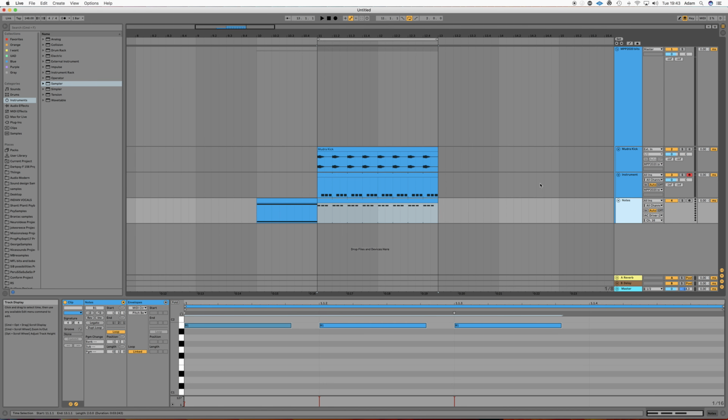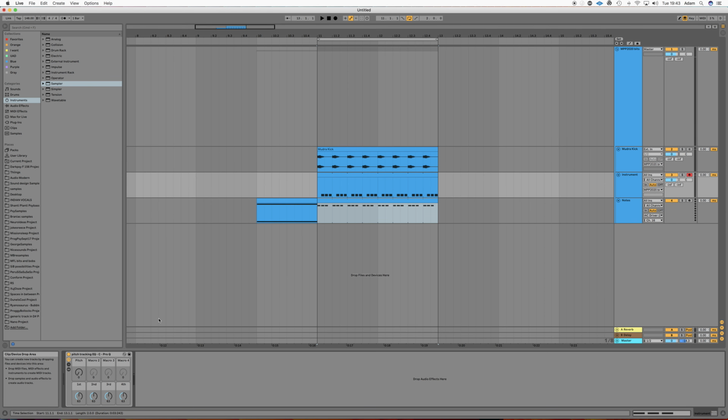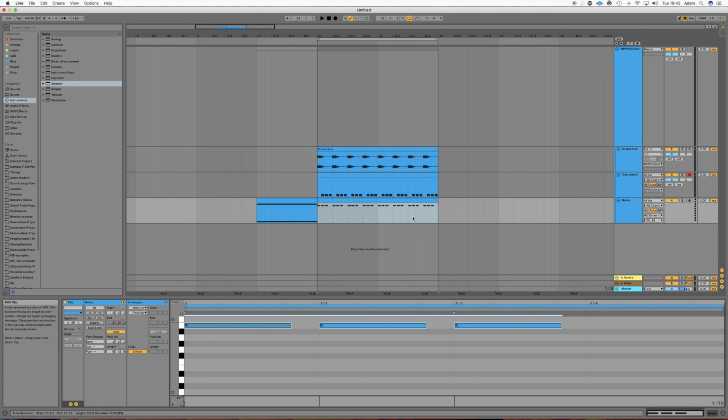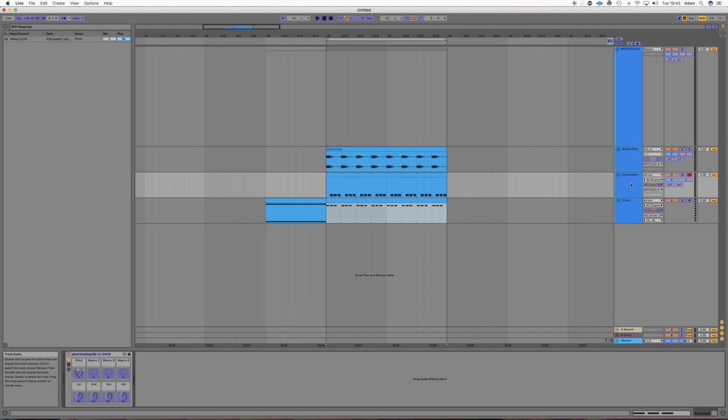And then in order to get the IAC driver to control this macro we've got here that controls the pitch with MIDI, what you're going to need to do is turn on MIDI mapping. We'll just get rid of this mapping at the moment. You're going to have to go back before this C1 and C2 and just press play and then click this pitch macro.